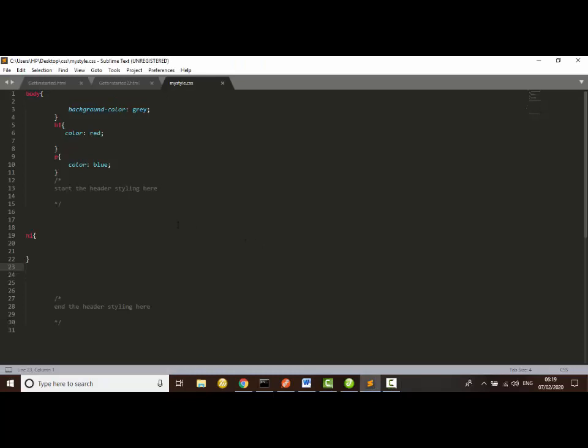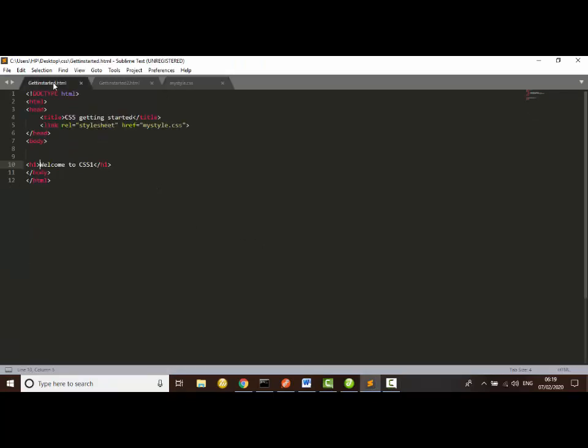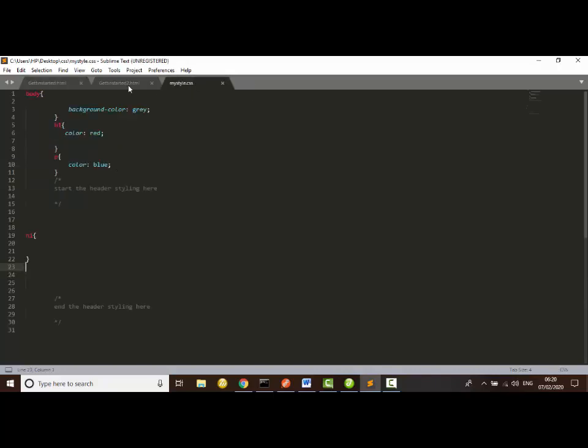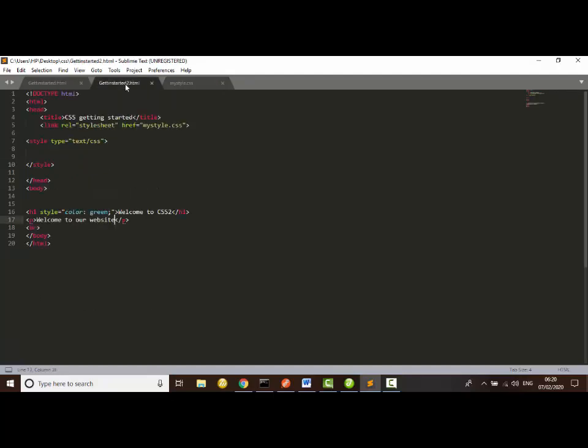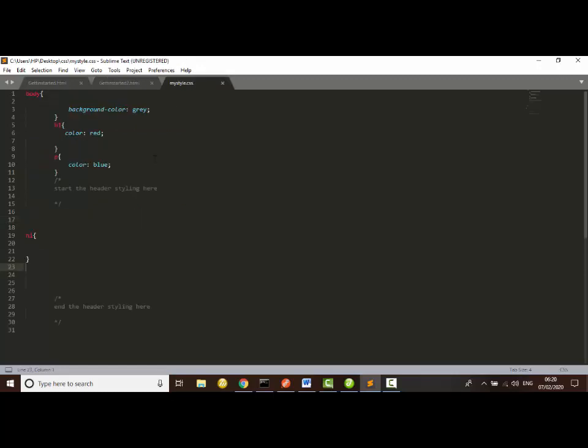Let's quickly go back to our CSS that we had open from the previous lecture. I have my style here, with getting started 1 and 2. The first kind of selector I want to show you is called the universal selector. I'm going to go ahead and clear everything here. It's called the universal selector.